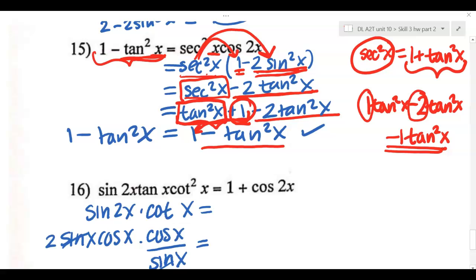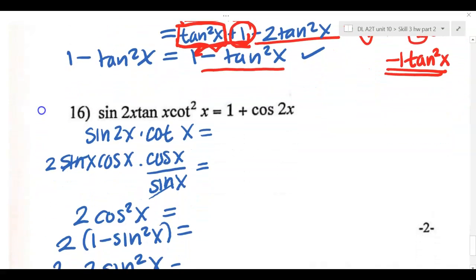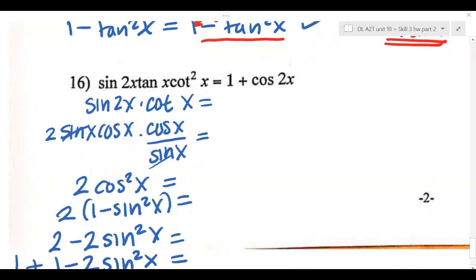So looking at 16, I'm looking to see something similar. So here's what I see going on. Both sides in this case have a 2x. But this side also has angles of x. So here's my path to success. I know I need to combine some of these together or substitute them. I can't do them when one angle is different. So I'm going to look to substitute that angle, but I'm probably going to have to resubstitute something back in at the end to turn it back into a double angle.